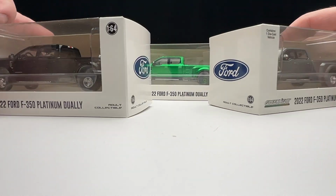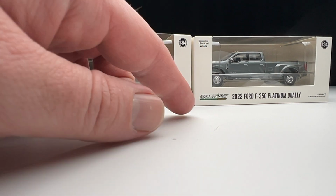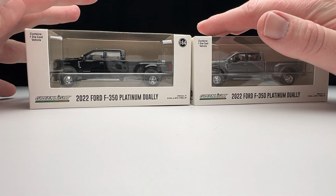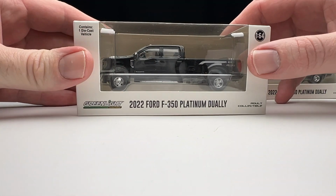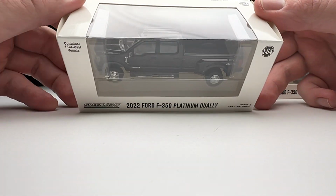So Greenlight is trying to make their chase cars desirable. It's no secret, Greenlight's been under kind of a reconstructive phase, let's just say, for their brand, and they've been deciding to do some different things. There's been kind of a lull in production, and now stuff is starting to come out, and their new chase program is also kind of interesting, which I don't know all the details, but I will just show you. There's a difference there. That green machine looks really, really nice.